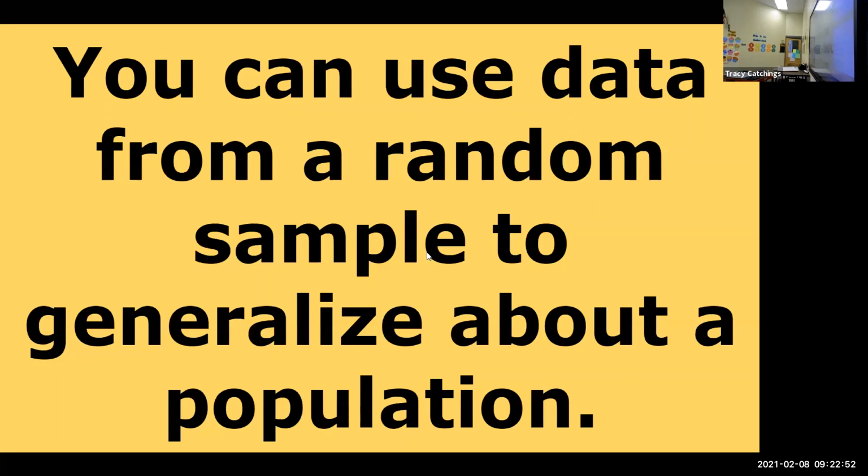All right, can someone read that to us? You can use data from a random sample to generalize about a population. Good job. So the data that we receive from these samples can help us receive information about the population. We can learn various things, such as who participated in it and what the rewards were, if there were any, things of that nature.